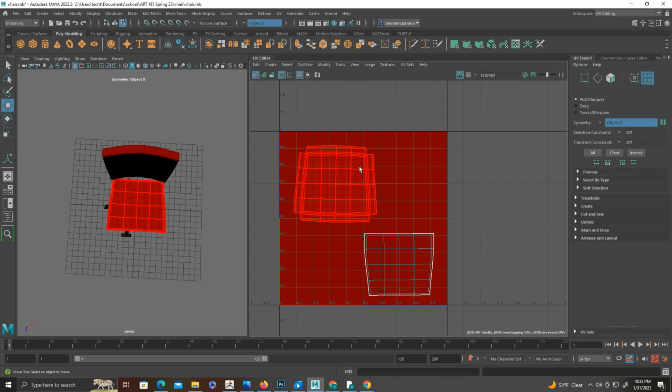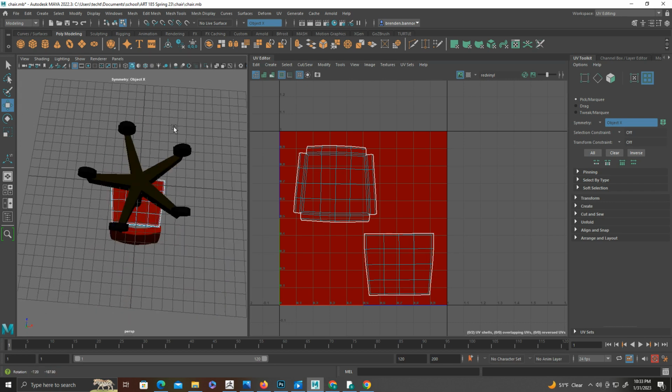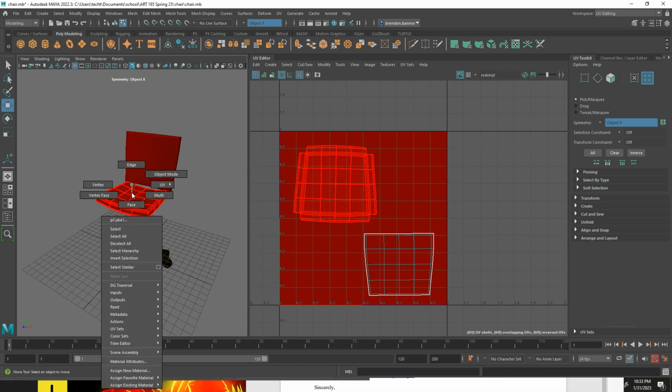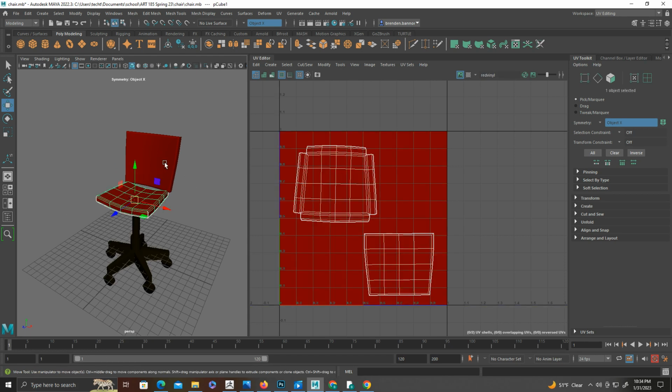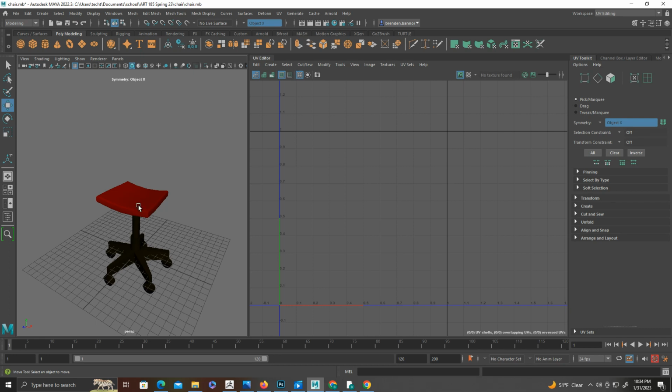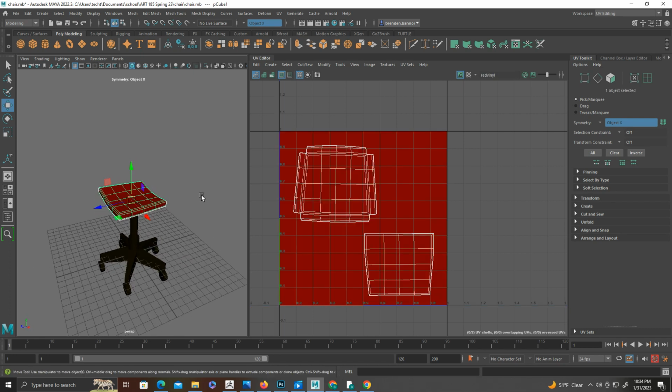All right, so next thing I want to do, this is our UVs laid out. This is great. I'm going to make sure that I press Control S or Command S, save my scene with the UVs set up. I've made this for the cushion. I can right click and go to object mode, and I can select this other one on top and just delete that. And the same one, I can do a Control D, just like I did before, to duplicate it.